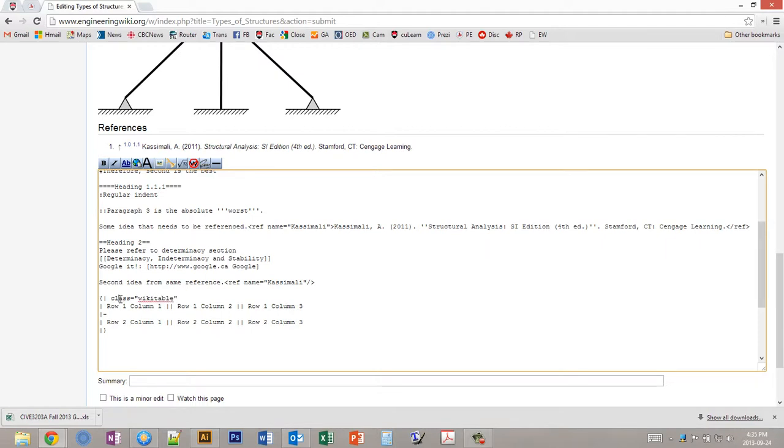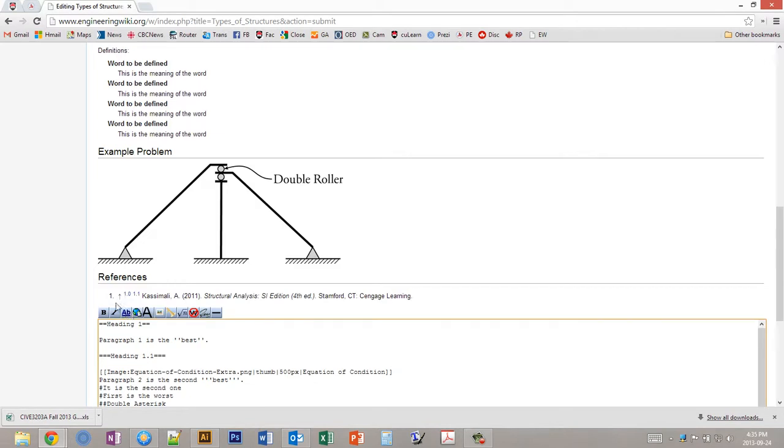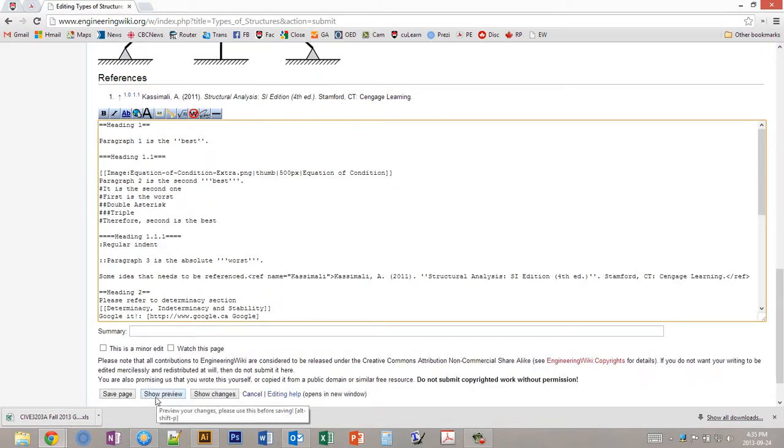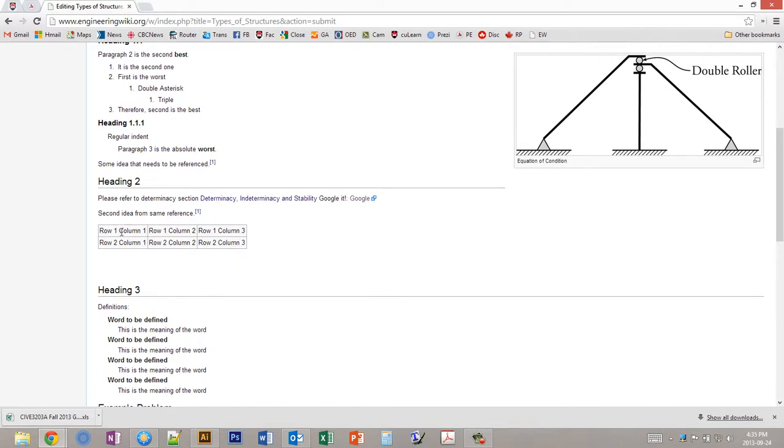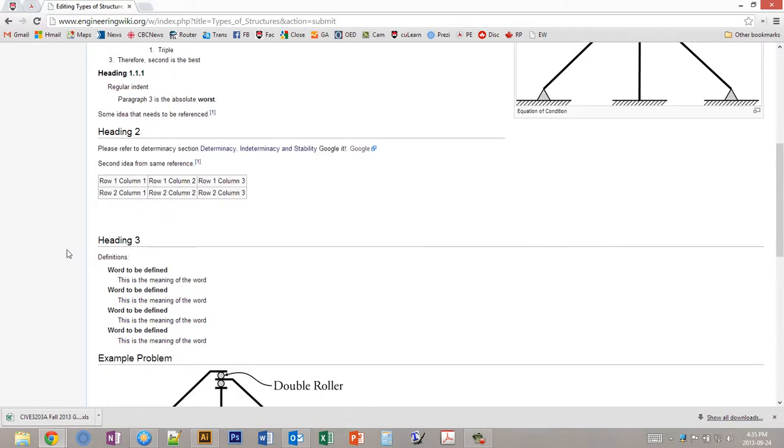Okay, this is kind of like an HTML CSS class tag here. So this is class wiki table. Now by adding that magic little bit of code, if I show the preview, now you see it's got a little bit of a gray background and you can see the column and row lines. So that's a very simple table.